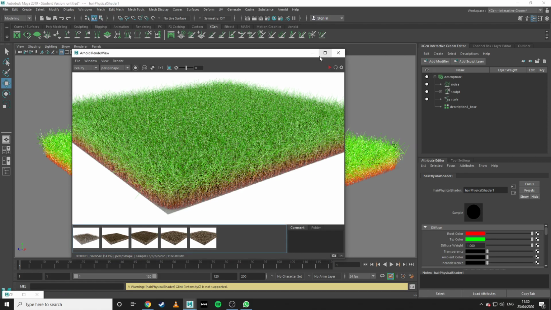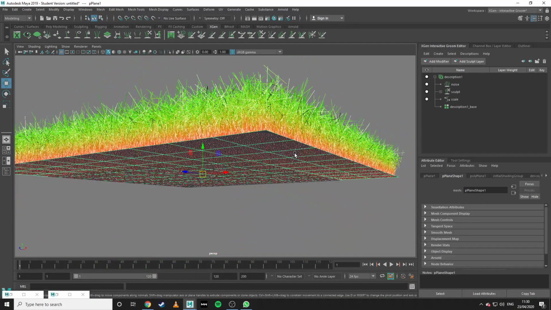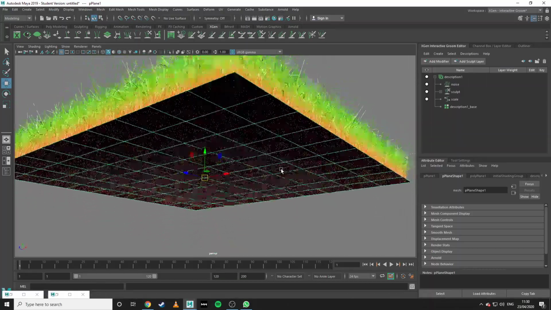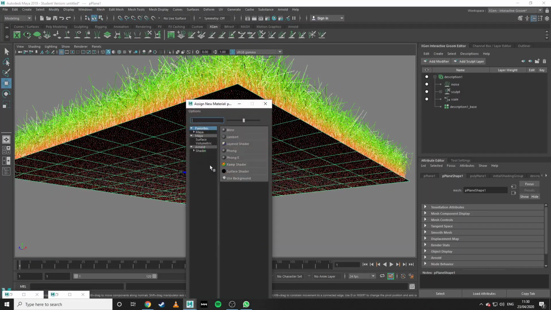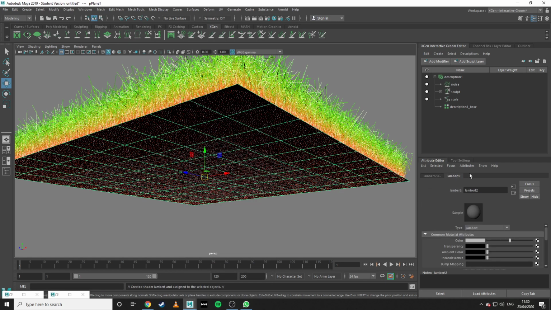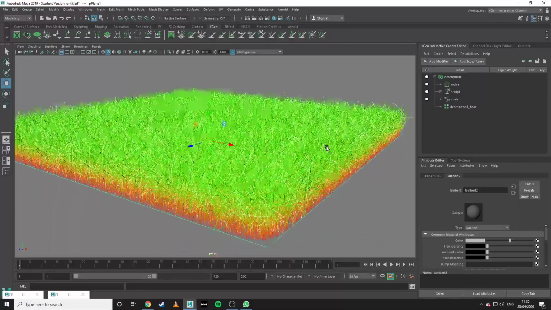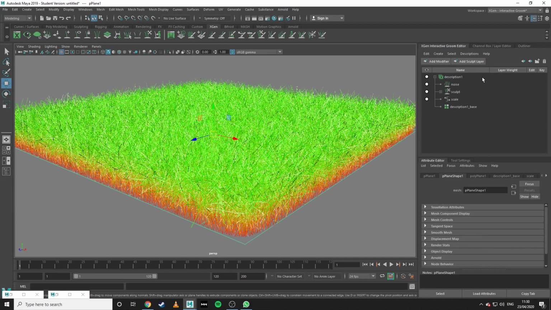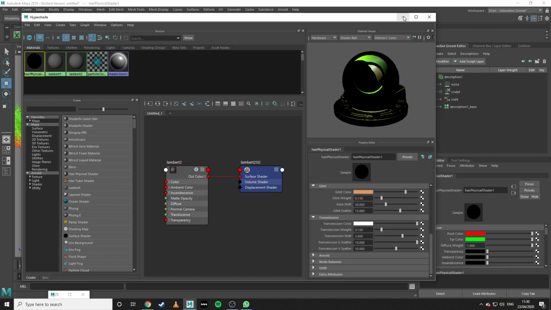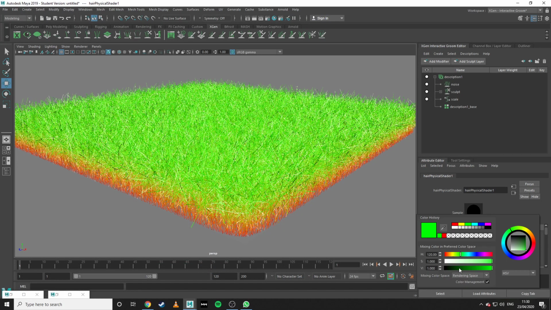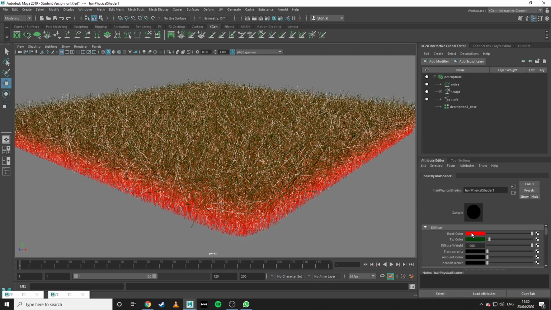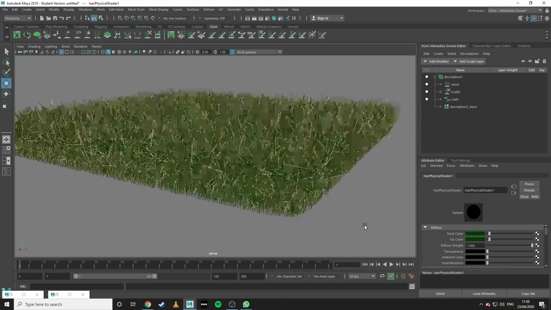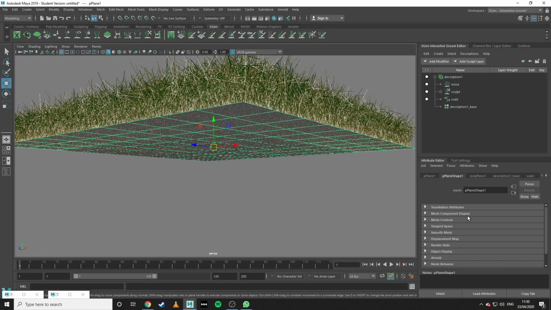Let me change this. I'll add a material for the polygon. I'll add the Lambert, the default color. Now I just want to create a grass material. I'll select this. Even the polygon should be the same color so it looks matching.